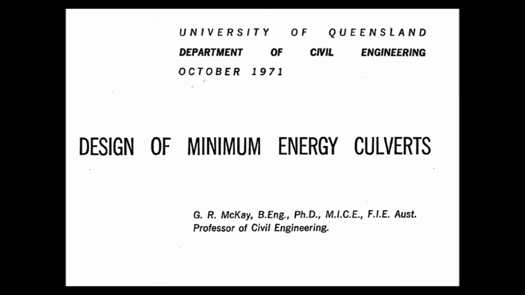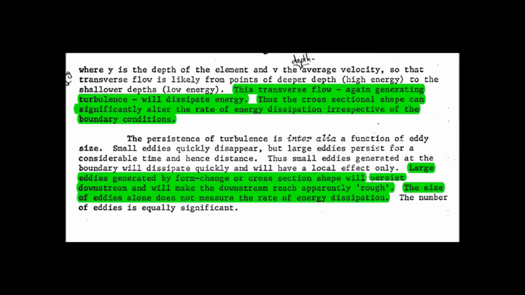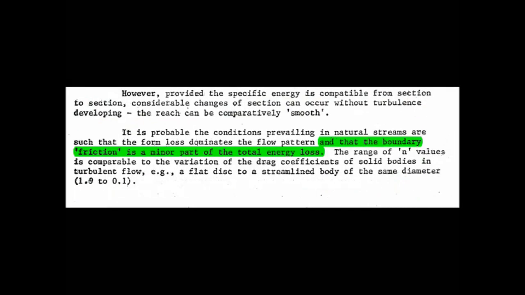At the end I want to go back to the beginning of the idea, the paper from Gordon McKay, where he clearly states that the change in Froude number is the cause for turbulence. And that might be the major source and reason for the energy dissipation. This is not directly said here, but this is what it means.